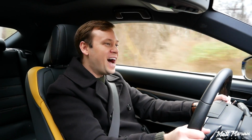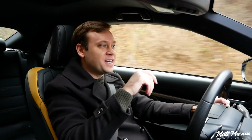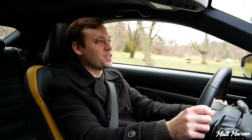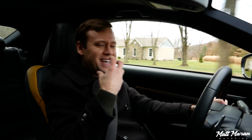It sounds so good. I love the way Lexus does sound too, where they have a sound tube connected to the engine, which gives you a lot of induction note. That's something you get in all the other Lexus models. I love it in the IS 500 in particular, with the V8 and all that. But here with the V6, it still just sounds so good.